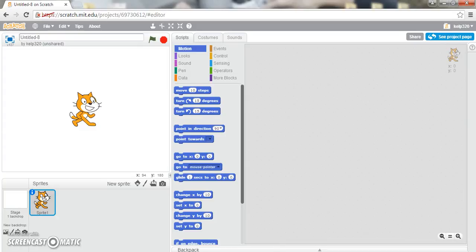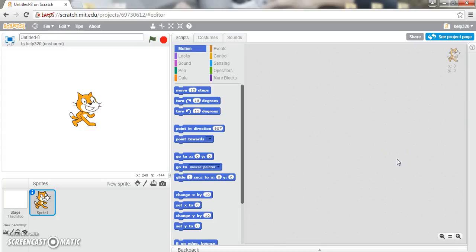So now we're on the Scratch design page, and this area right here is where you get to see a preview of what it is that you're designing. Down here shows your different sprites, and sprites are the different characters that you have going on in your program. This middle section lets me look at my scripts, costumes, and sounds. So scripts are the computer programming blocks that we're going to use to get the sprite to do what we want it to do. And finally, this big section right here is our design area.